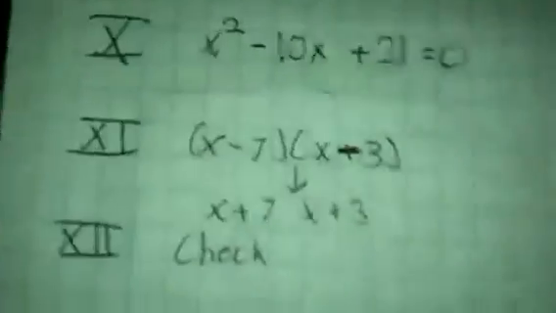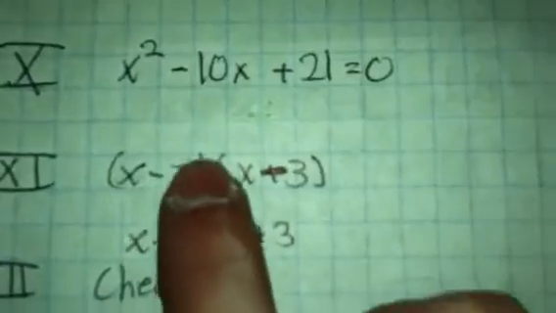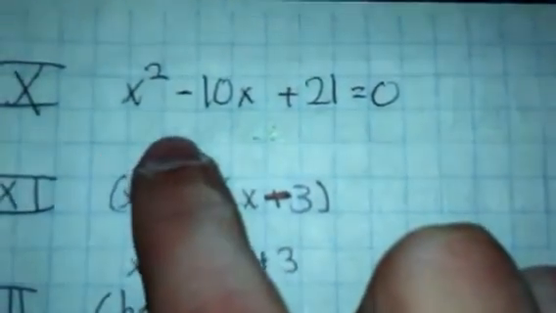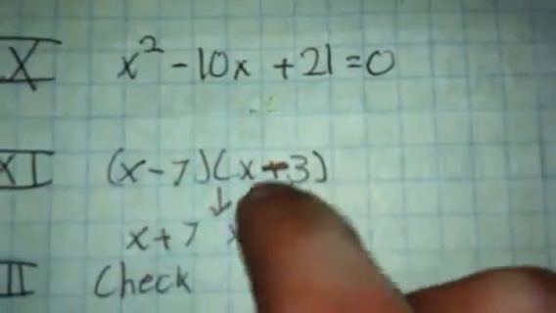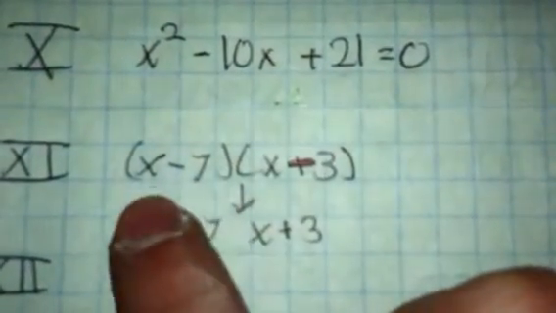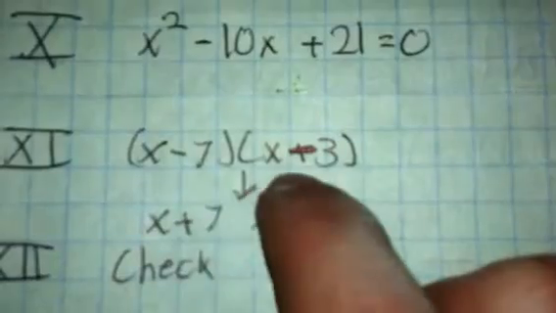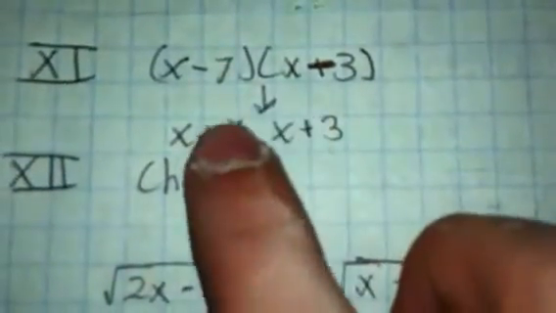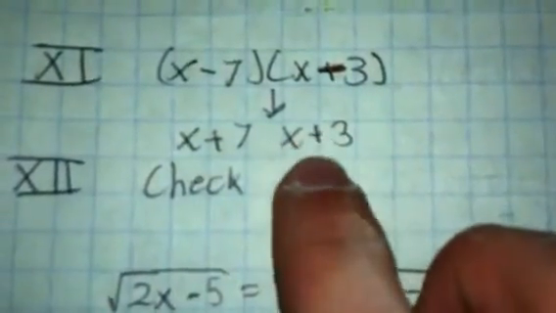Now, I have to flip over a page. Okay. Step 10. So we combine like terms. You get x squared minus 10x plus 21 equals 0. So now we just have to factor this. We get x minus 7 and x minus 3. And if you flip those, you get x equals 7 and x equals 3. So those are what your x will equal.